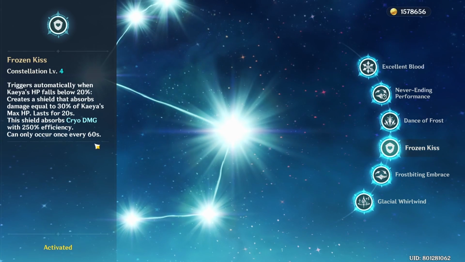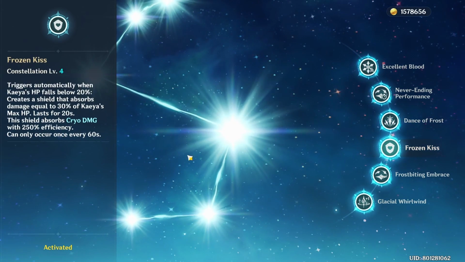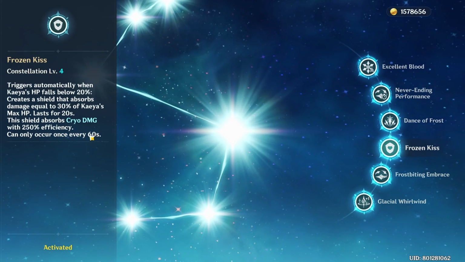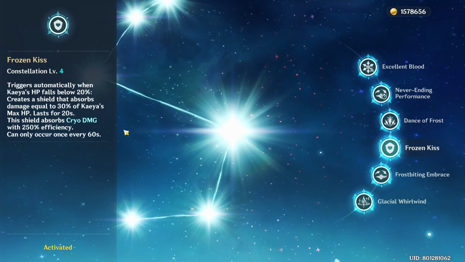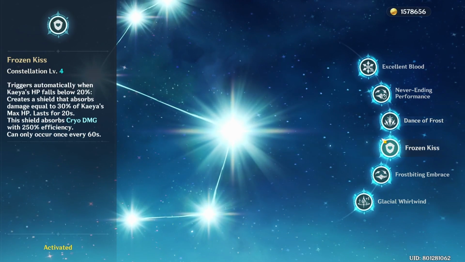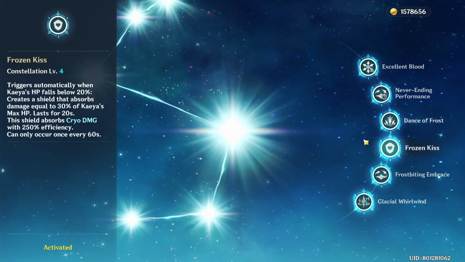C4 is kinda cool. It gives him sort of like an emergency shield when he falls below 20% HP. It's not that useful, but it's pretty cool that they gave him a shield. I think Kaeya and Yanfei are the only characters that suddenly gain a shield from a Constellation, so that's kinda nice. Both on the C4 as well.